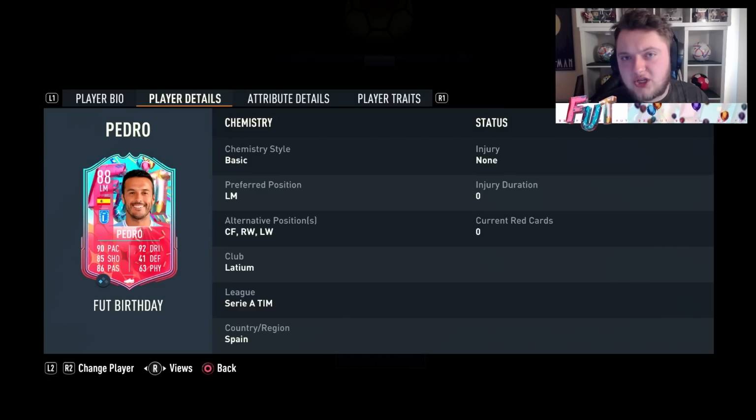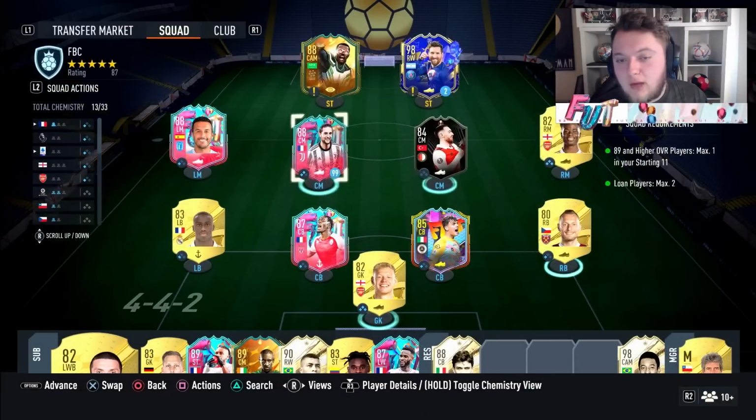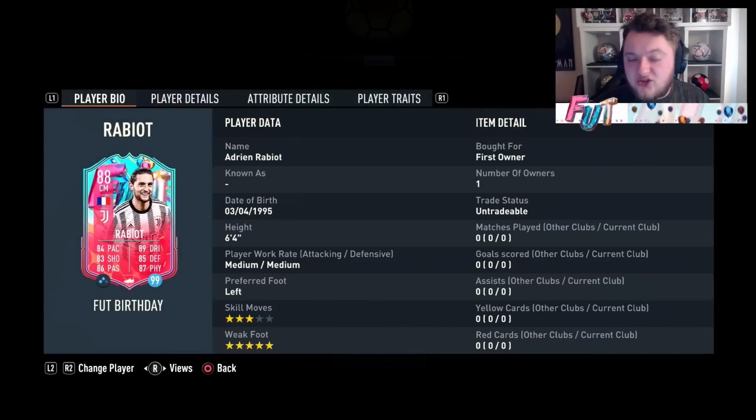We're going to go across to FUT shortly to take a look at chem styles for him. But we've also got Adrian Rabiot today as well. And we're going to be reviewing him in the same video as Pedro. This card has got 84 pace, 89 dribbling, 83 shooting, 85 defending, 86 passing and 87 physical. What a great card this is. It's going to cost you an 83 rated and an 86 rated squad for the actual card, and then an 84 rated squad for the super loan.